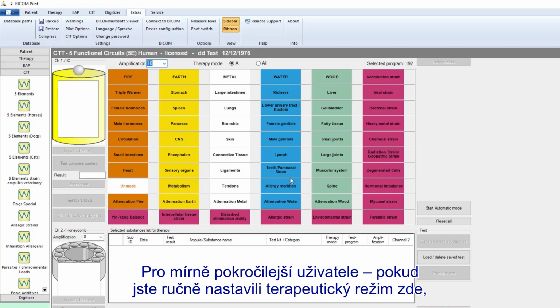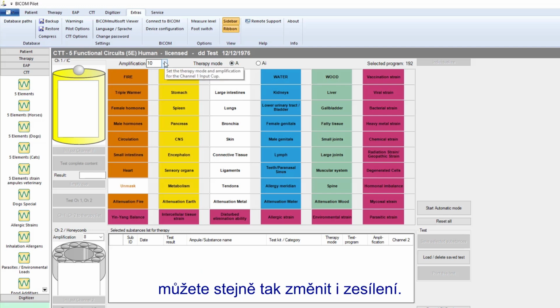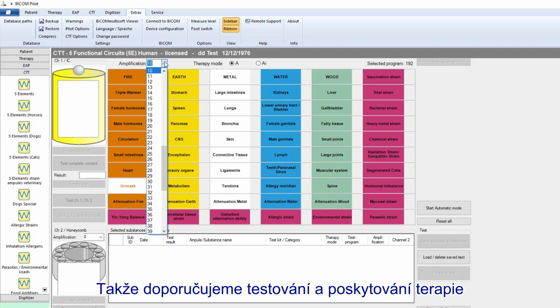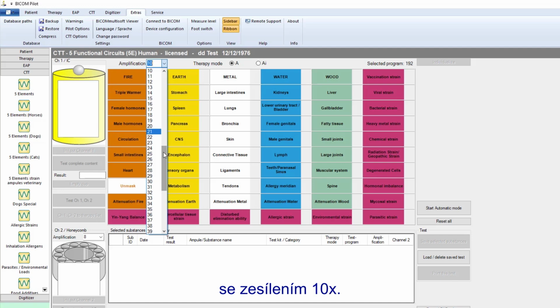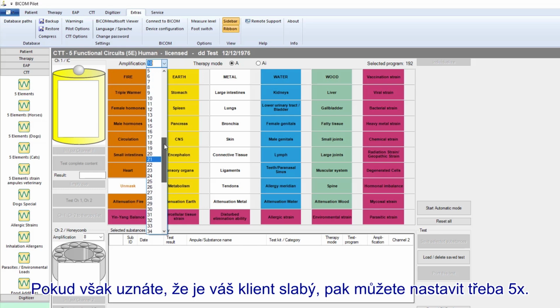For slightly more advanced users, if you've manually selected these therapy modes, you can actually change the amplification as well. We recommend testing and giving a therapy on 10 times amplification, but if you've got a particularly weak patient, you might select 5, for instance.